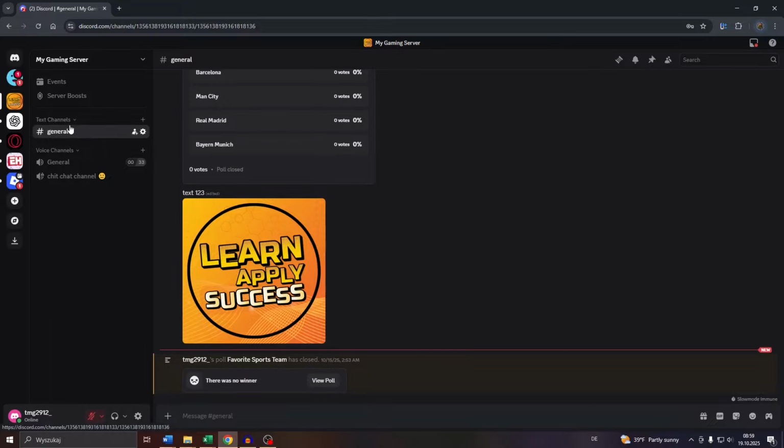So you will need to apply these permissions and set them up for each of your channels separately by clicking into the gear icon next to the given channel. Save these permissions and that should fix the issue, guys.